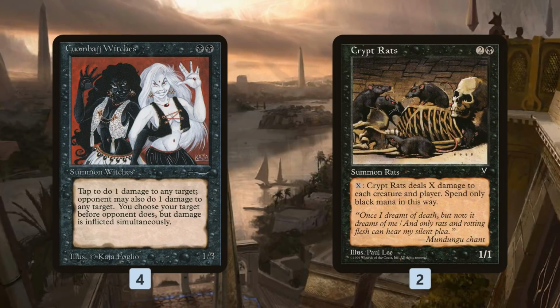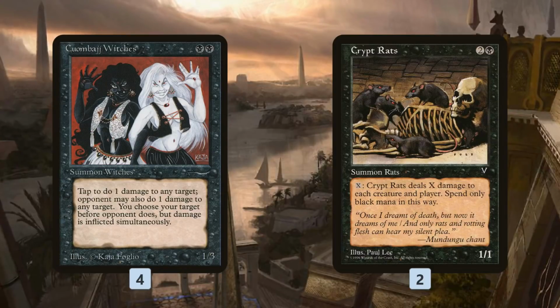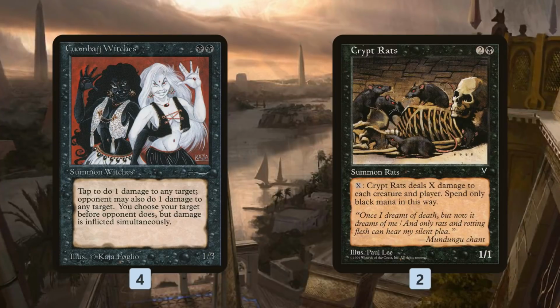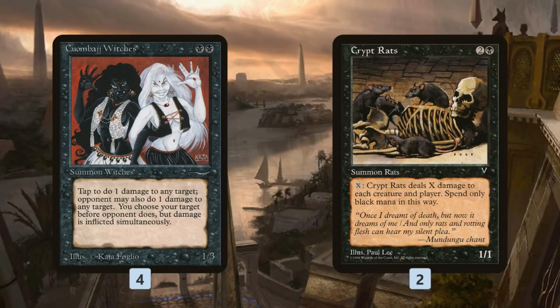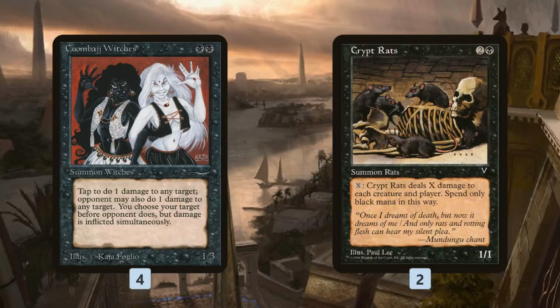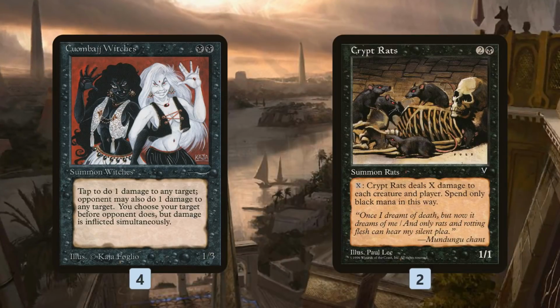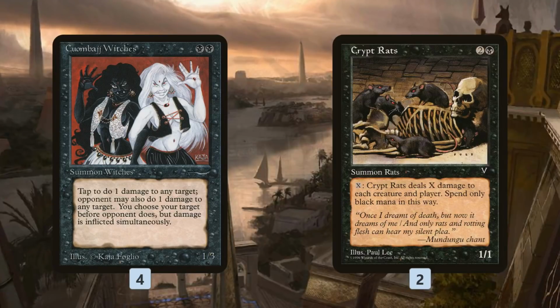Crypt Rats, on the other hand, takes advantage of the fact that we have tons of black mana. It can be a finisher by itself. If we get a bunch of mana, we just drain both players for a lot. We gain back life with Grey Merchant of Asphodel. It also just sweeps away a board full of tokens, or even just a hard Wrath, really, if it sits on the battlefield. So a very powerful creature as a removal spell.